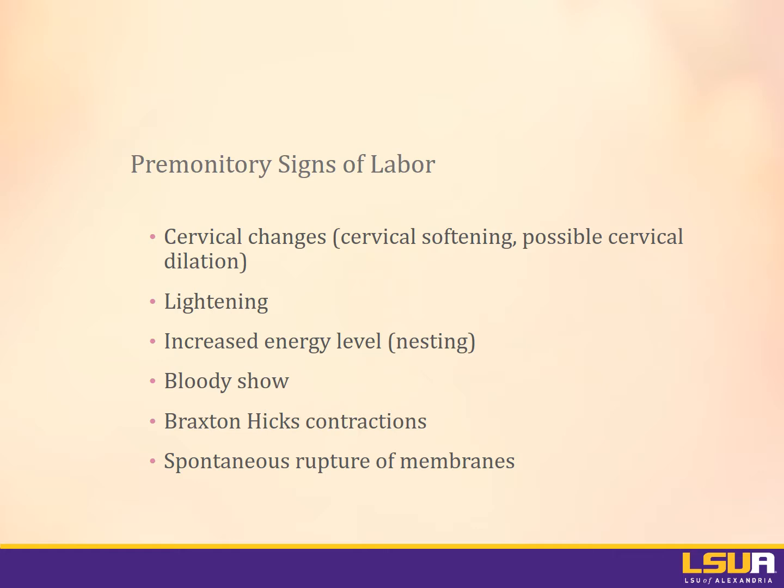Bloody show, this is when she passes the mucus plug with a little bit of blood. Does this really mean that labor is coming right away? Not necessarily, but it is a sign of the onset of labor. This is because the cervix has become soft, it's becoming dilated, and there's a rupture of the little capillaries. That's why there's blood in it. She may find an increase in Braxton Hicks contractions, or there may be a spontaneous rupture of the membranes as onset of labor.